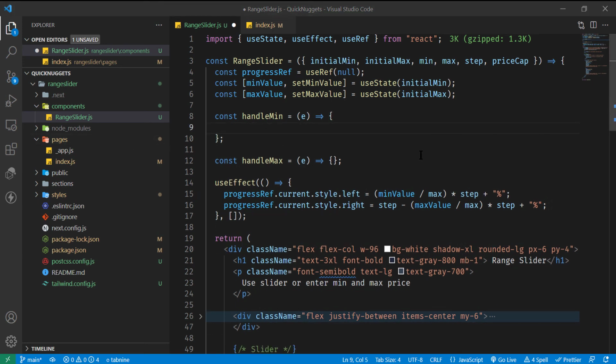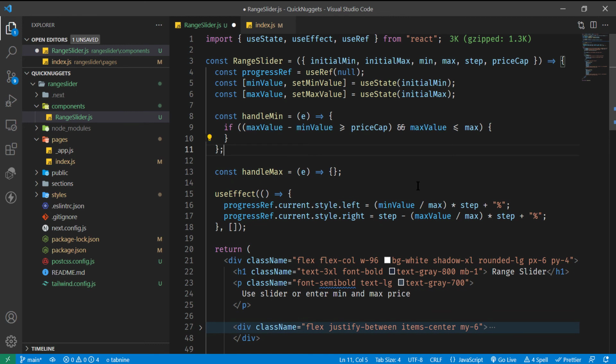All right, so we're checking whether our maximum value minus the minimum value is more than or equal to the price cap, and the maximum value is less than the max.